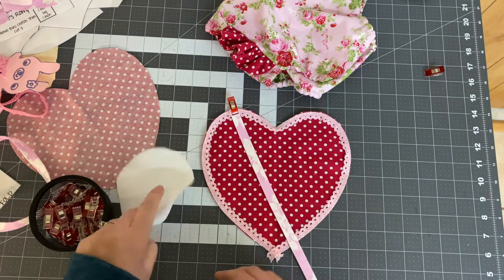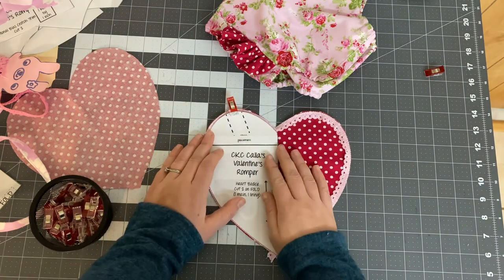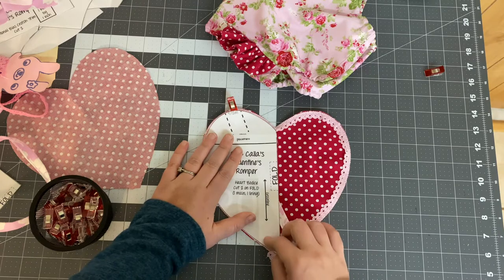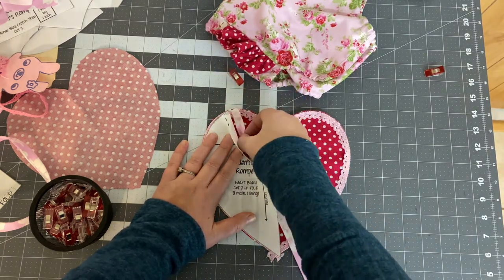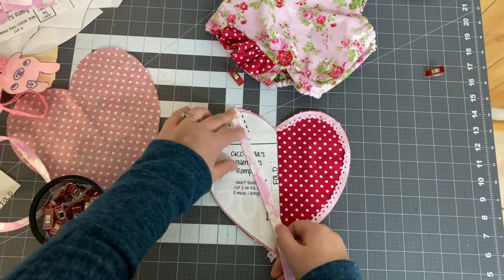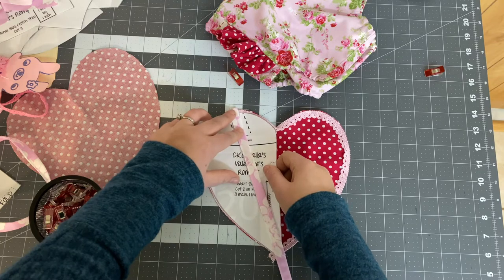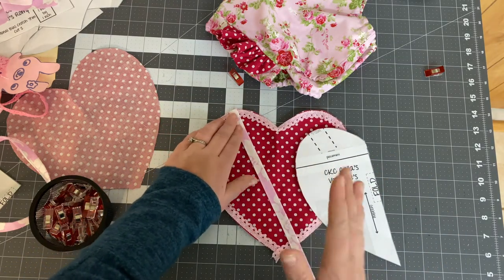Okay, so the next step is to apply your straps, and you're going to do that by using this pattern piece to put on your strap. And the thing that you want to make sure of is that you put it on at this angle, because if you do not put it on at this angle, then your strap is going to be going sideways.